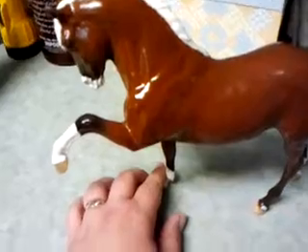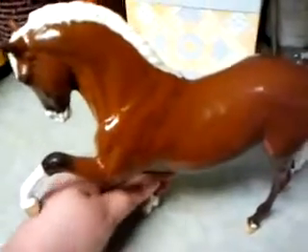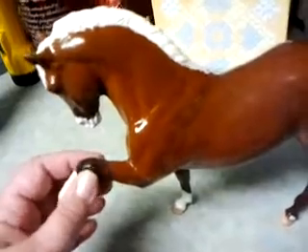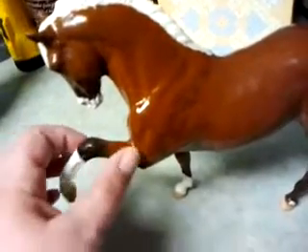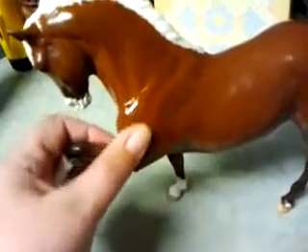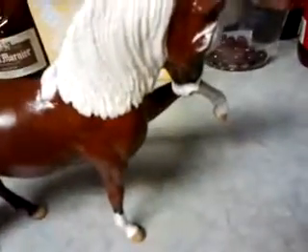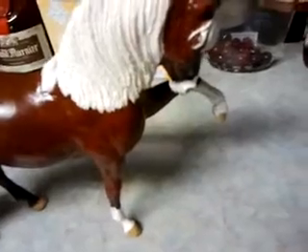So anybody knows, let me know — be happy to get some info on that. But I like it because it was all cream color and I like how they did the darker here and the lighter, more brown coloring there. But like I said, I know it's not equivalent to if I'd paid a lot of money for it because those are the ones that are the live show quality and everything like that.